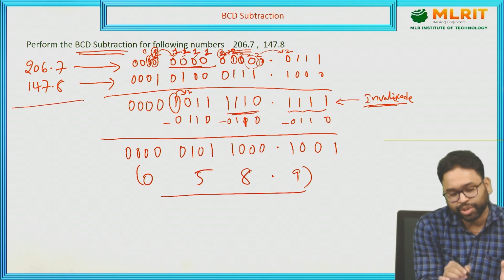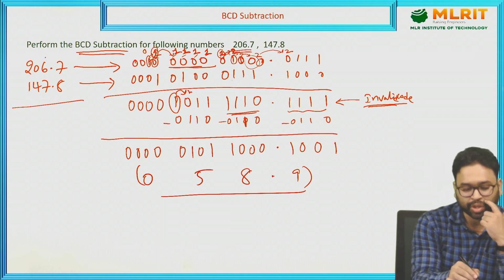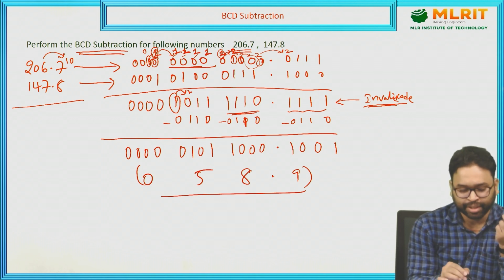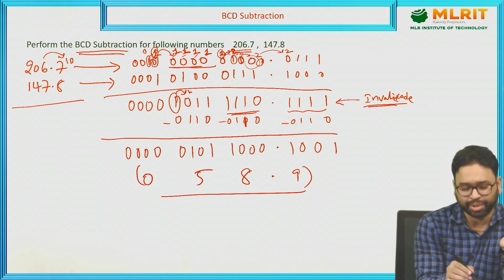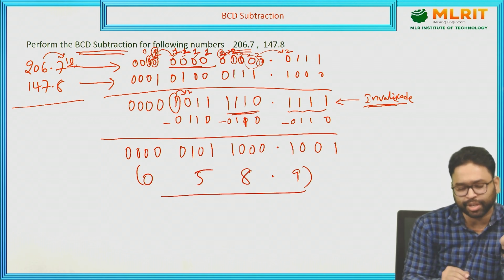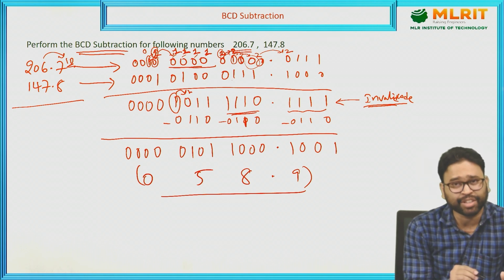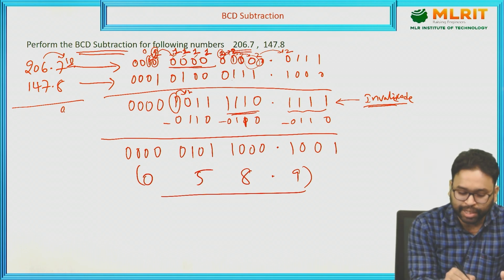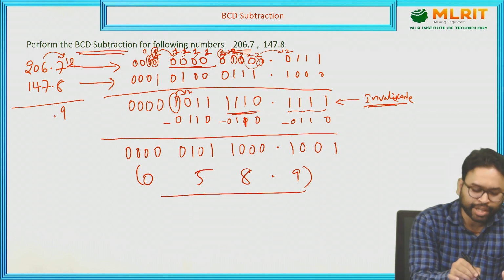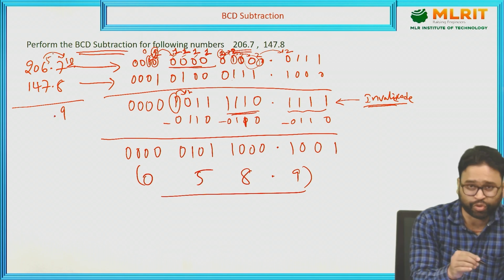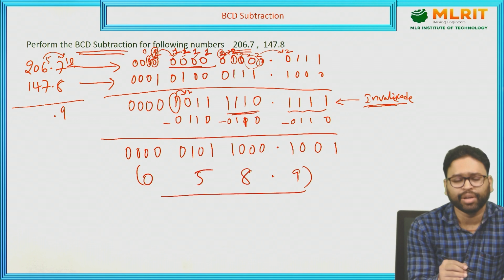Let's try to get this value. 206.7 minus 147.8. 7 minus 8, it is not possible. Can we take the borrow? Yeah, obviously we can take the borrow. That is a 10, because it is decimal, right? Here it is decimal. That means the borrowed amount will be equal to the decimal base system. That is a 10. 10 plus 7, it is 17. 17 minus 8, the resultant value will be clearly 9. And here the remainder value will be 5, because 1 unit is taken as a borrow.